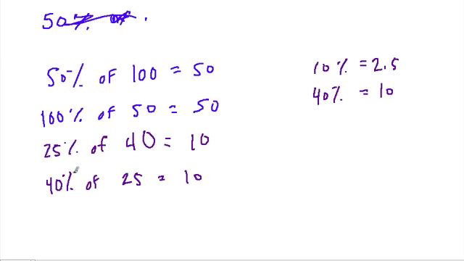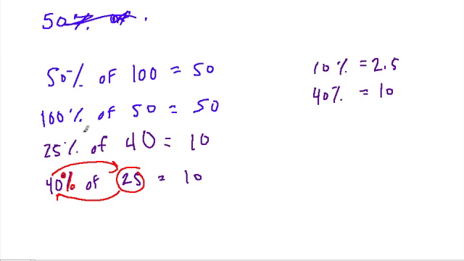So what I'm saying is that 40% of 25 is not so easy to find, but 25% of 40 is simple. So you can always swap this around. And all I'm doing here is saying, instead of 40% of 25, you take this number, move it here where the percent is, and move this number there. It's a little swap of the numbers, but the percent sign stays where it is.